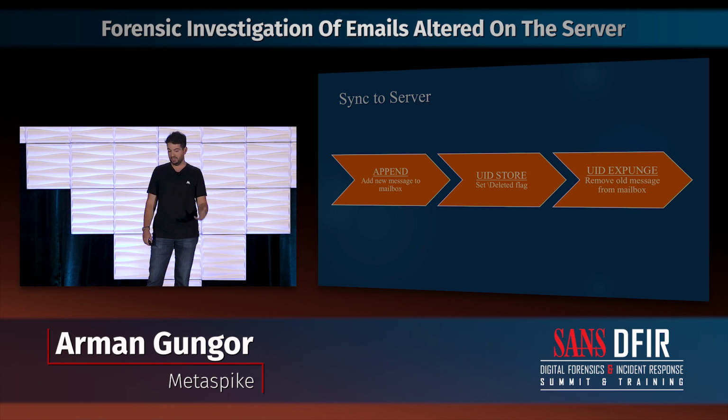So essentially what Outlook did is it got the message that I modified, and it passed that as an argument to the append command and added that to the end of the inbox because I was in the inbox. And then it sends a UID store command to set the deleted flag on this old message. So it's marking my old message for deletion. It hasn't deleted it permanently yet, but it just set a flag there. And right after that, it issues a UID expunge command, which actually permanently deletes that message, so it purges it from the server.